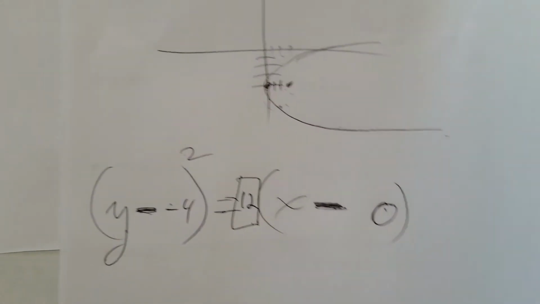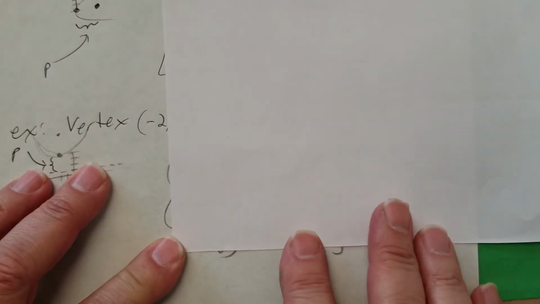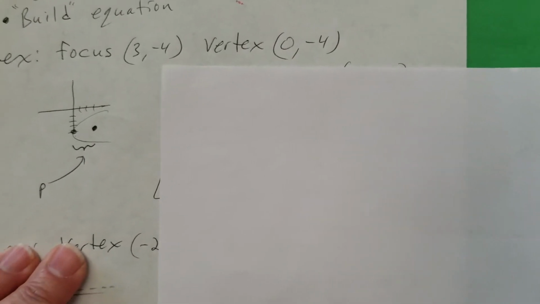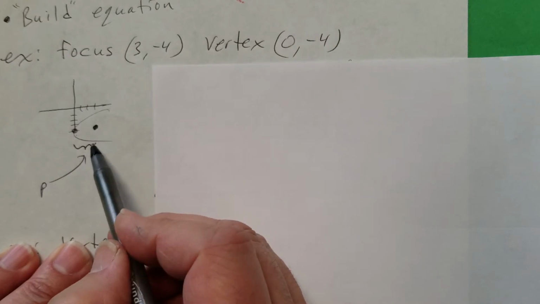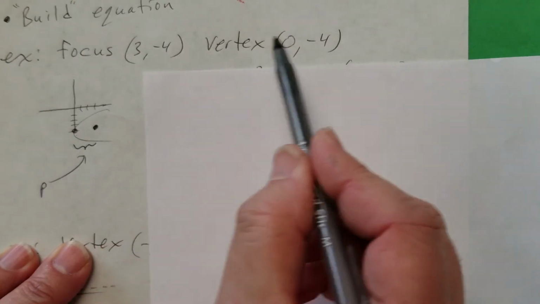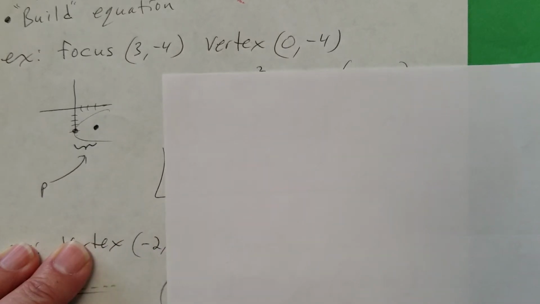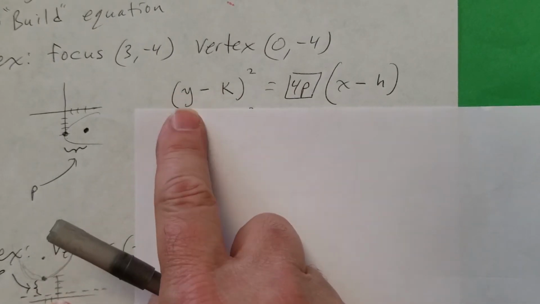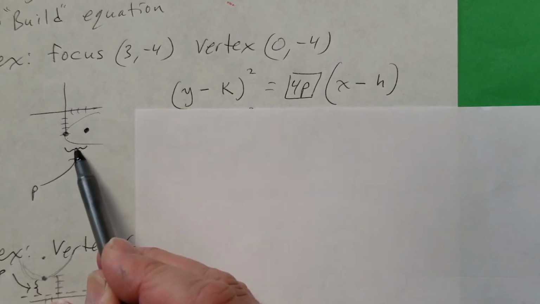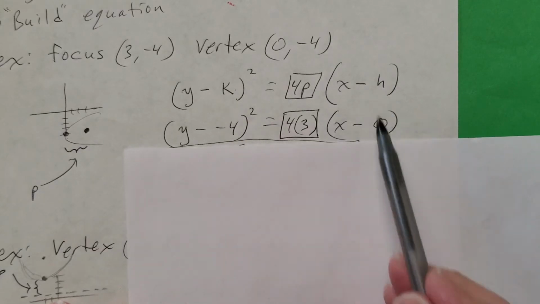So what I want you to copy, and that's it. What I want you to do is quickly sketch, really ugly, but just sketch it. You don't have to be neat at all. Just sketch it so you know that with this little information, you know it's going to go this way. And you know P, right? So here's my form. Now I just put the numbers in the correct place. By the way, notice that I put the y here, because as soon as I saw this, I know that the y gets squared, right? And then you put in your h and k.